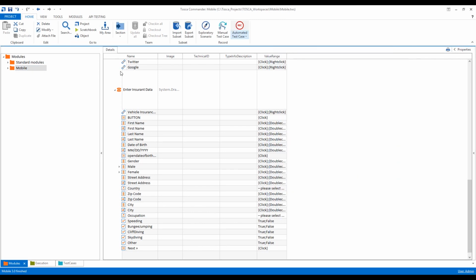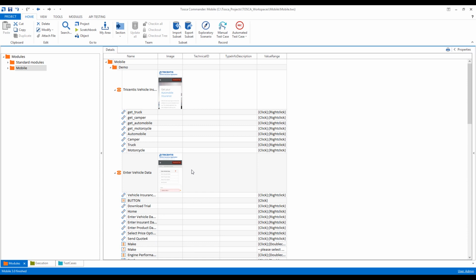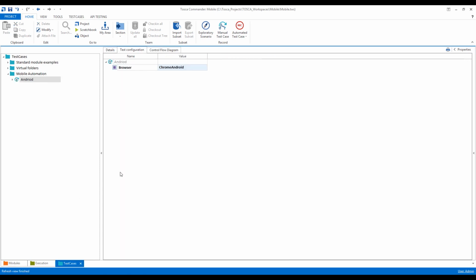So basically these are my modules which I scanned for the mobile UI automation, and this is my test case. At the test case level, you have to specify one configuration parameter, like browser equals ChromeAndroid.